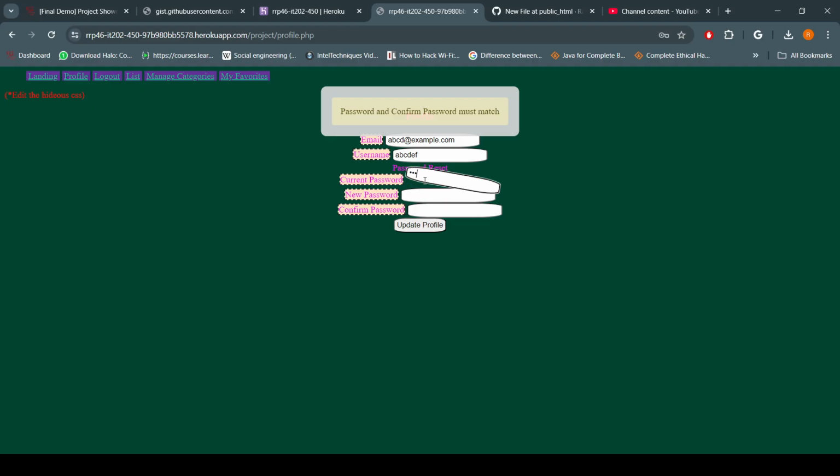So I will write my current password and new password. The current password is invalid. It also gives me a dialog box saying that the current password is invalid.